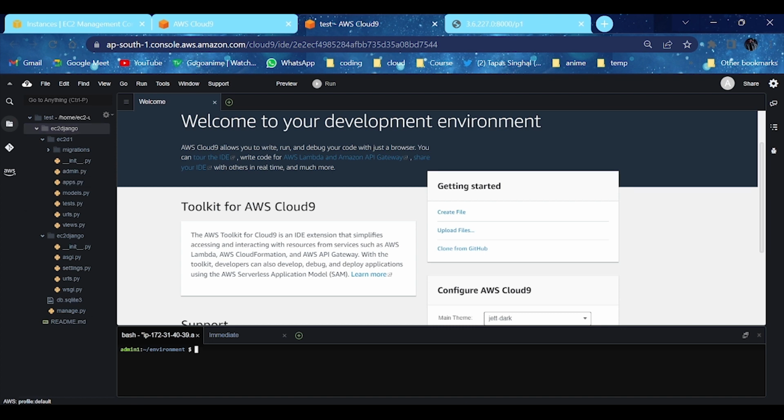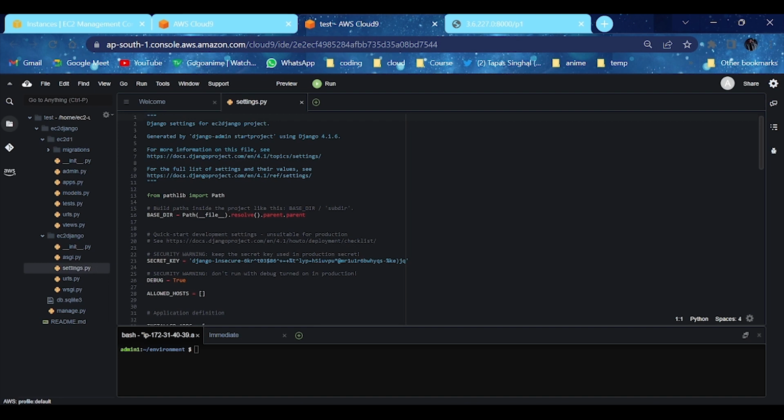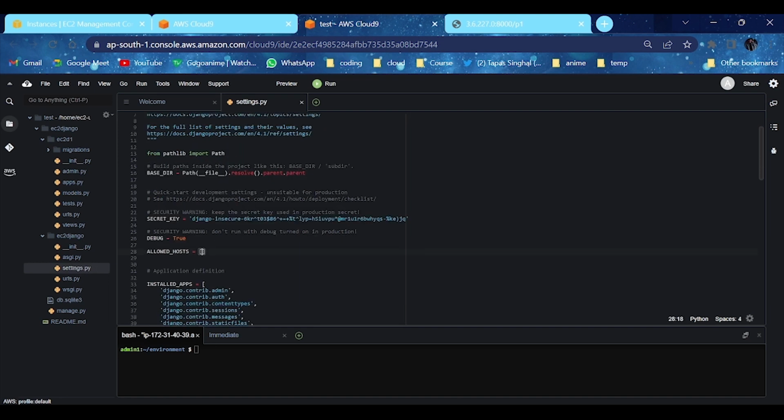Okay, so what we are going to do with it: the same thing we have done in the Windows server, we can do right here, and we can write or update our code in a more advanced way. First of all, in the settings, you have to do the same things with the allowed host, and you have to change your directory too.